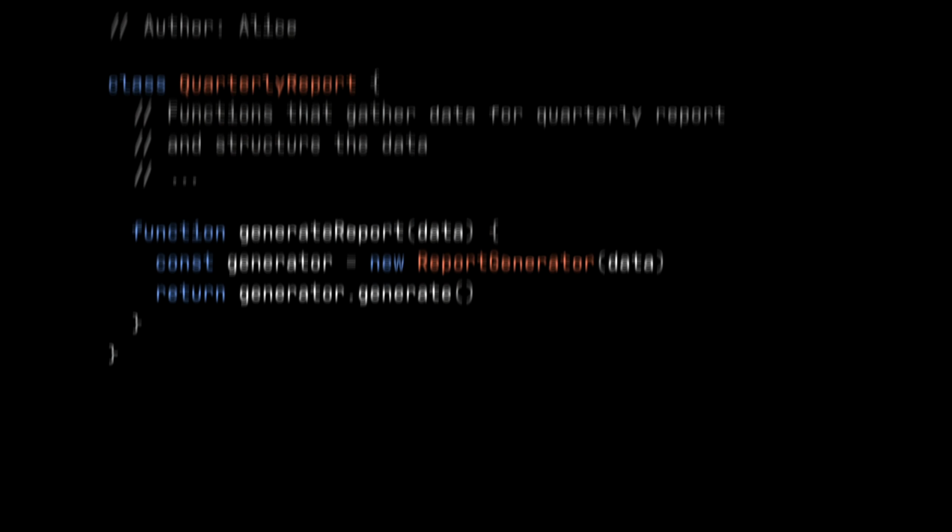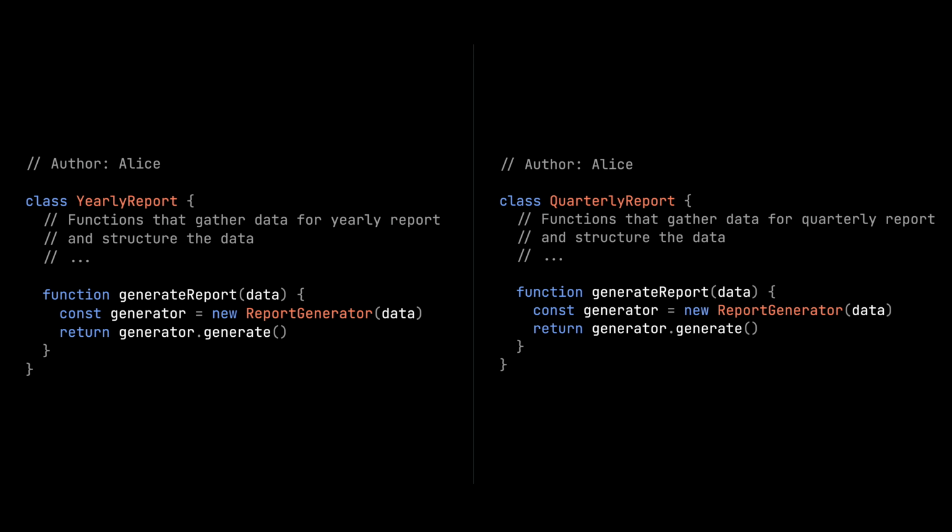Now let's take a moment here. Just because we have some structural duplication, did it make sense for Alice to create an abstraction for it? Because by adding this new abstraction, she has introduced a coupling between the two reports that didn't exist before. Is this coupling worth it? What do you think? Yes? No? I will give you a moment to think.